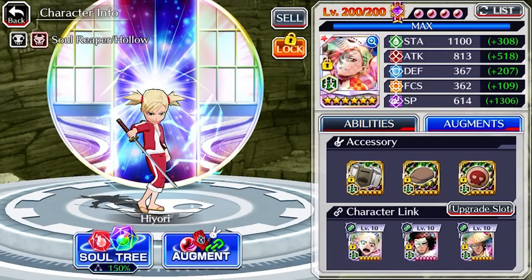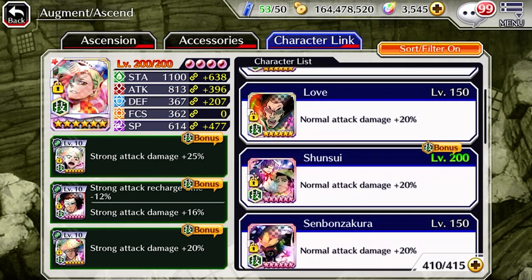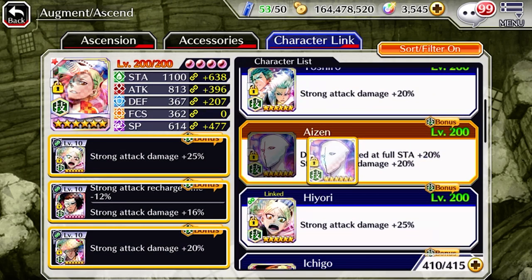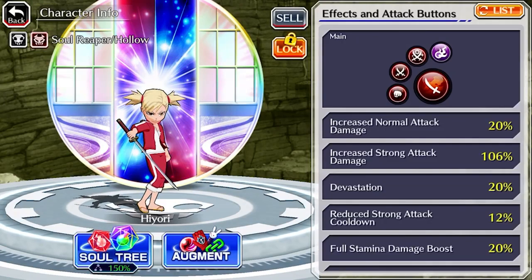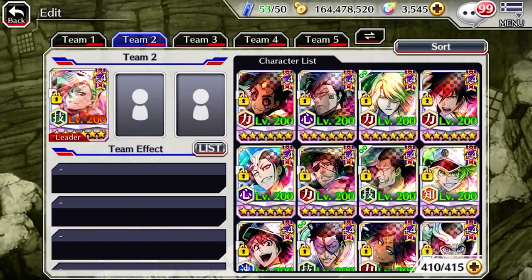Okay, so we're gonna swap over to a Senkaizen link. We'll swap out the Hiyori one. So with the Senkaizen link, we get 20% strong attack damage and full stam damage is 25. So we're still getting 106% strong attack damage. Supposed to get that 25% full stam damage boost.